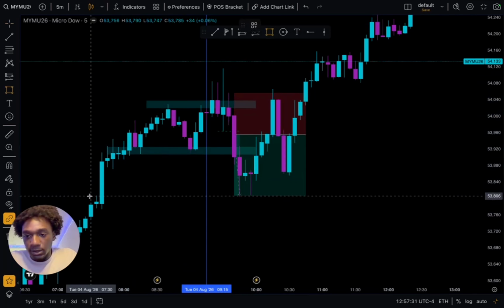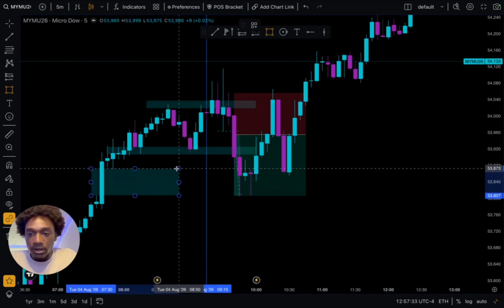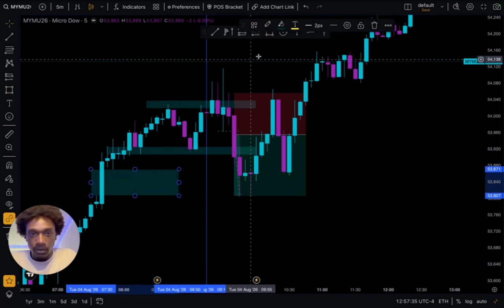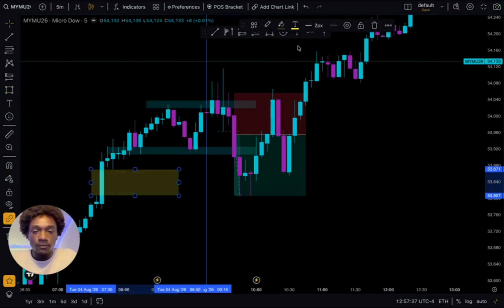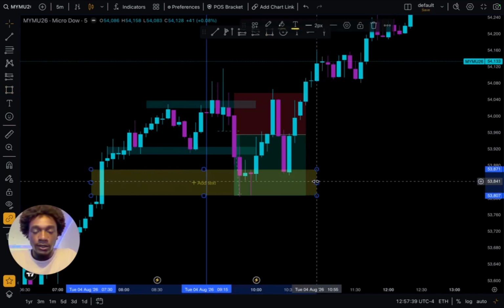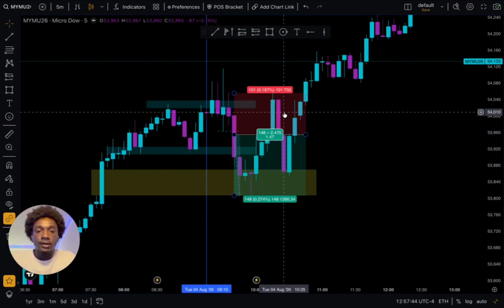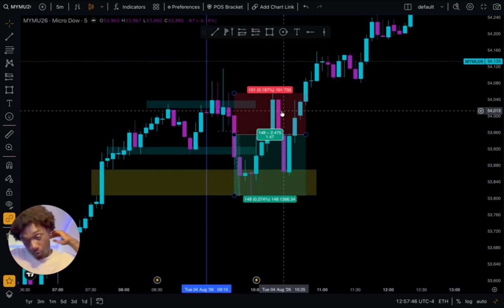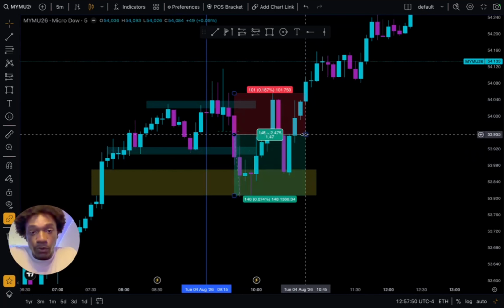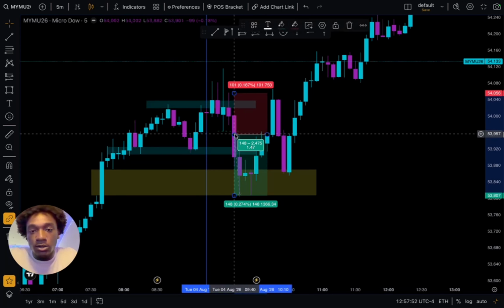As you guys can see, we got this fair value gap right here to the left. I'll make it a different color for you guys. And then I just targeted that, right? So that was an easy 1 to 1.5. So this was about a 1 to 1.5. For example, if I was risking $100 on this trade, I'd make $150 because it's a 1 to 1.5. If it was just a regular 1 to 1, then I would make back $100.